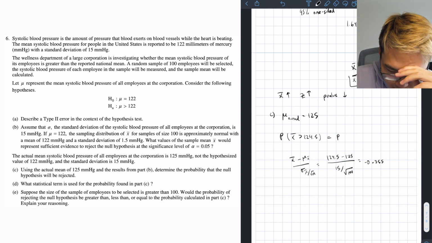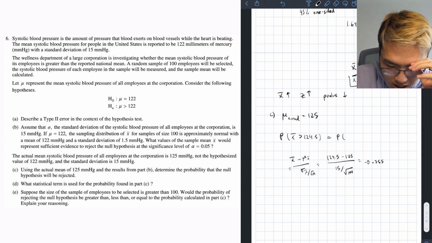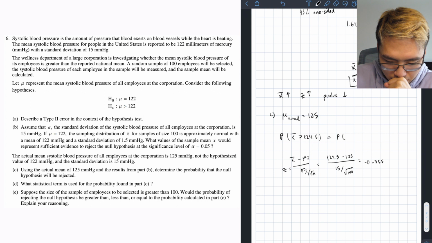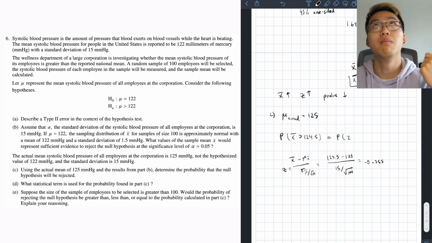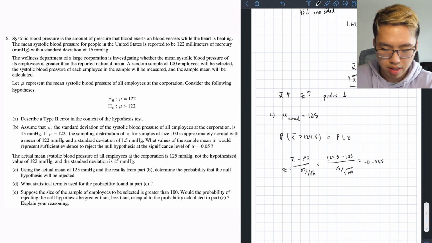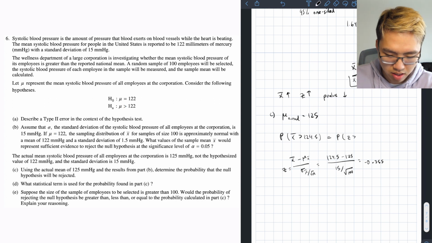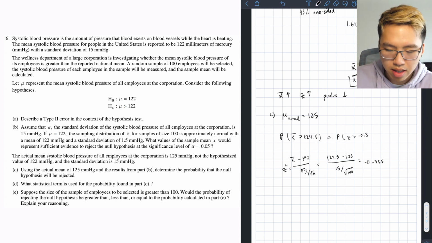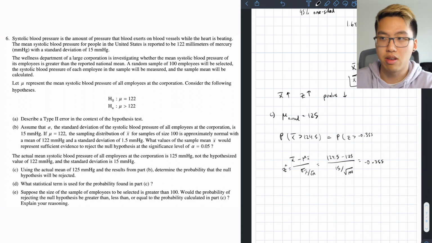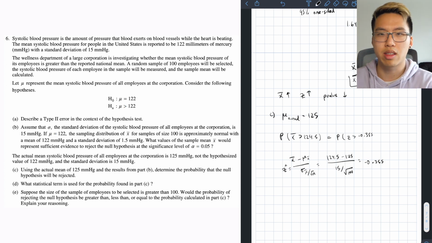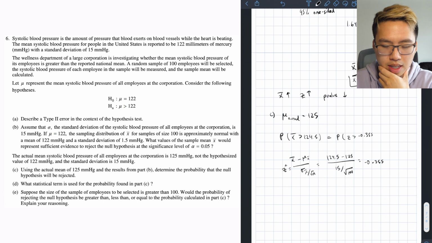So I think now it's asking, if we have this new z, let's call this z star, anything that is greater than this z star value is going to be rejected. If we get a value that's greater than it, then we're going to reject the null hypothesis. So what this question is asking is, what is the probability that we get something greater than this updated value?